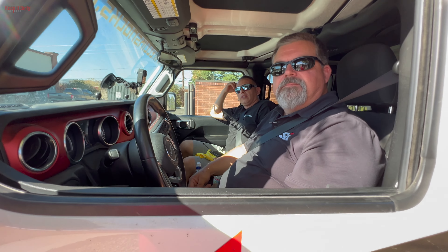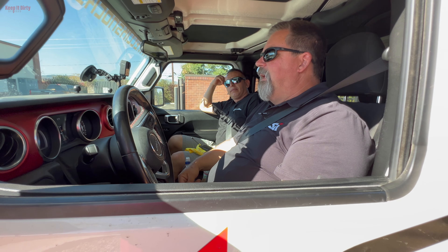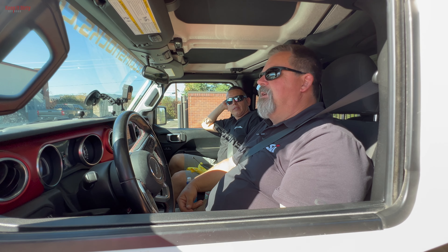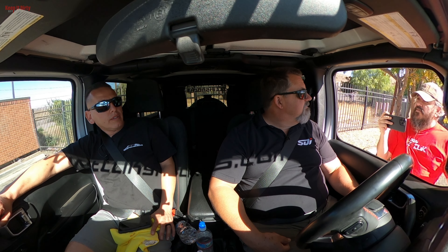Are the algorithms written differently for the Jeep versus the Raptor? A little bit — based on speed, weight, and what the vehicle is doing. There's more body roll in a solid axle than in an independent suspension, so the software accounts for that. I'm speechless. You couldn't shake Wayne off on the Raptor last video — I don't think you'll be able to shake him off on this Jeep either. All right, let's break for lunch and then go do some off-roading.